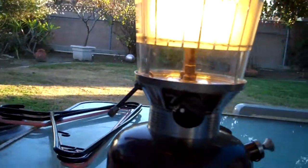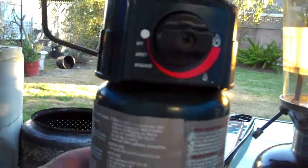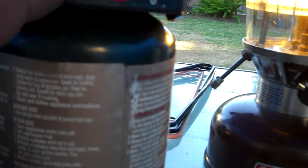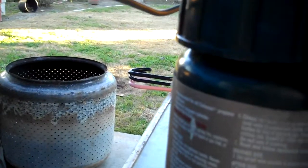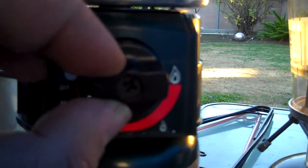This lantern is that lantern I was talking about. It has a base for it, but it's missing in action. This has the electric sparker up here, and when you put the spark on, like I said, when you go to light it, it'll come on. This needs to be tightened, but that's a nice one.